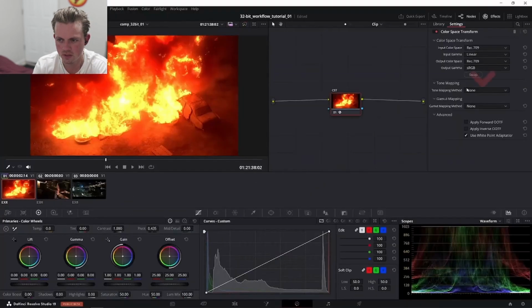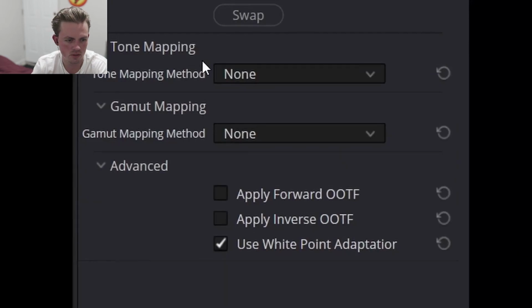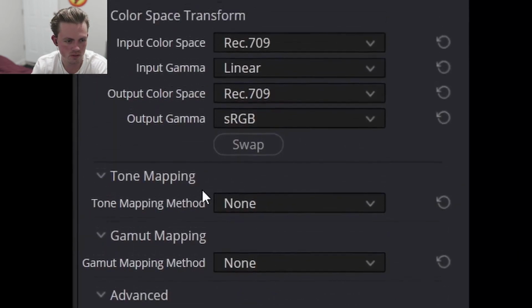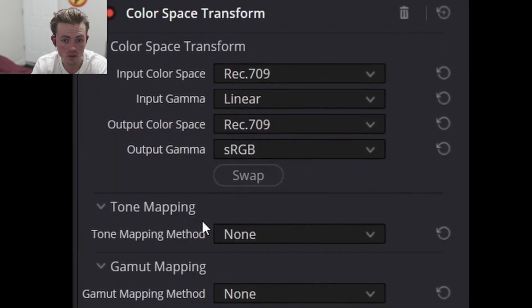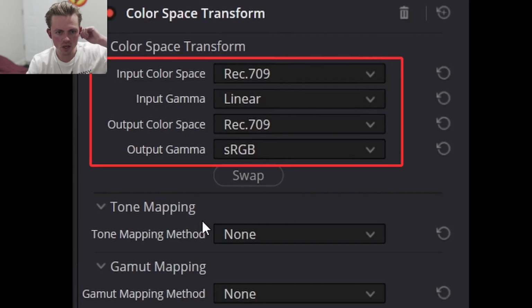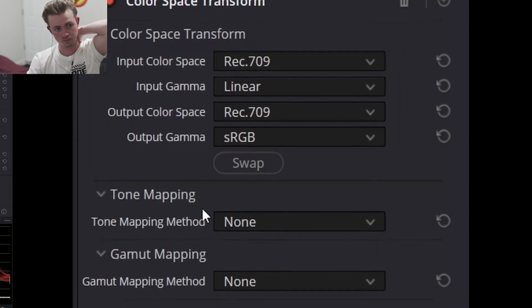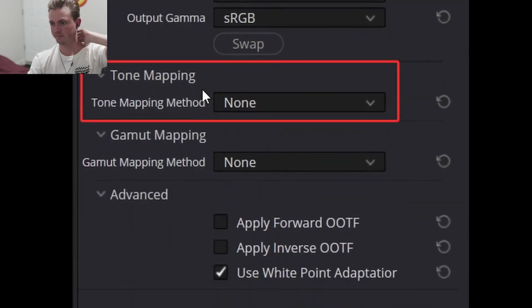Right. Now, what is tone mapping, and why do we even need it? Haven't we just instructed Resolve how to interpret our linear Rec 709 EXR correctly by this thing? Well, yes and no. These inputs and outputs have defined the basic display transform, but in Resolve, to make it look good, you'd need to also play with the tone mapping part. It's just the way this effect is broken down into few subsections in Resolve compared to Blender.